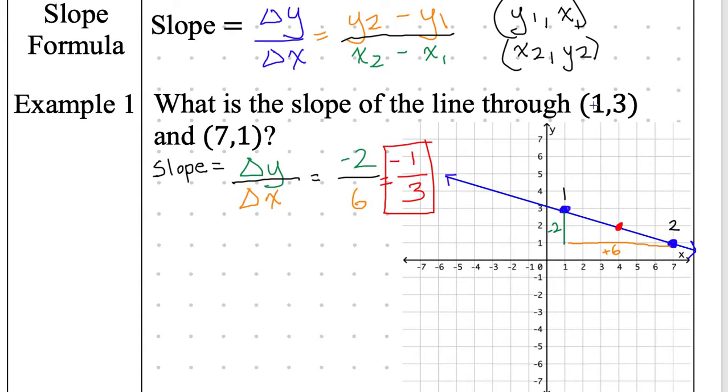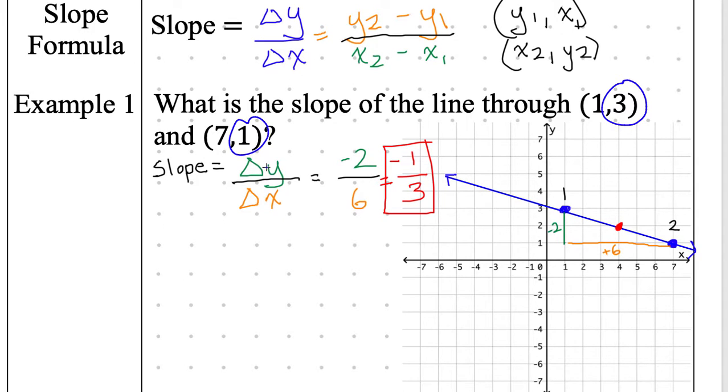But using only these two points, I can come back here and say, okay, it's the change in the y's. So I'm just going to arbitrarily say, I'm going to do the first one minus the second one. 3 minus 1. That's the change in the y's. Does everyone see the y's are 3 and 1? I'm always going to do the first minus the second, or if you want, you can do the second minus the first. Just make sure you're always doing first minus second, first minus second.